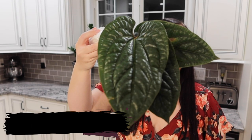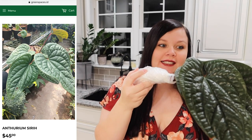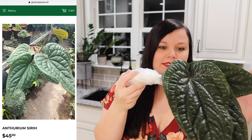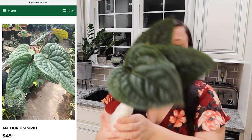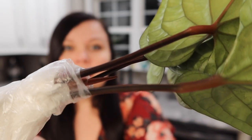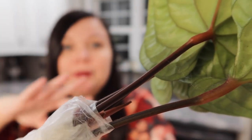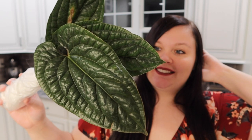Look at this beautiful, stunning specimen. On their website they refer to this as Anthurium Seri, and I think it's basically a radicans or radicans x dressleri hybrid — and it is so nice. I absolutely love these red petioles, which are really just this deep burgundy color — it's absolutely gorgeous. And these pebble leaves, I just can't get over them. This one probably received a little less sun because it's a lot darker than mine, and it's so nice. I can already see new growth in there.